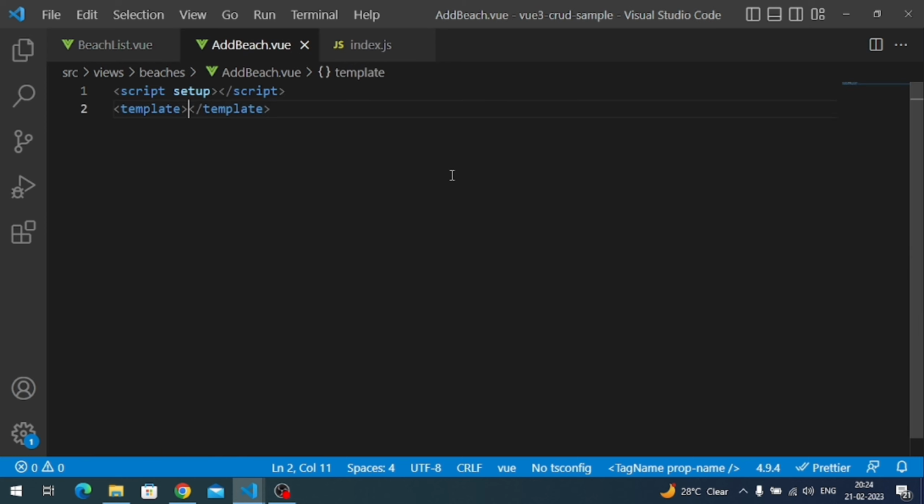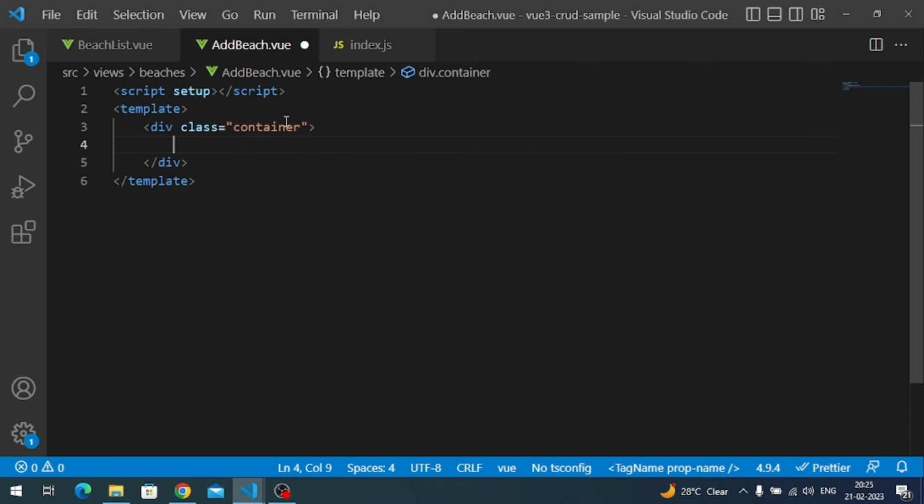Now here, let's try to create the add form. Let me add a container div and also add some margin top.